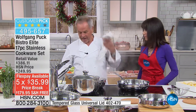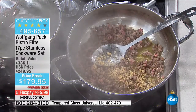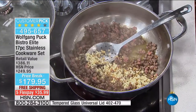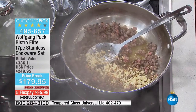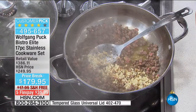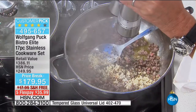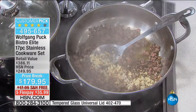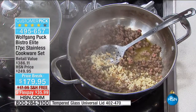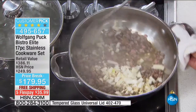Now, let's start with some stir fry here. And I'm going to jump around the front wall so I can tell them everything they're getting. I'm going to make some stir fry, some lettuce cups. So I'm going to have meat. Then I'm going to add ginger, garlic, and salt and pepper with our thing here. Ooh, some water chestnuts. That's going to be really good. A little onions, maybe. Okay, you can now let that cook a little bit, and then you come back. Okay, I will do that.